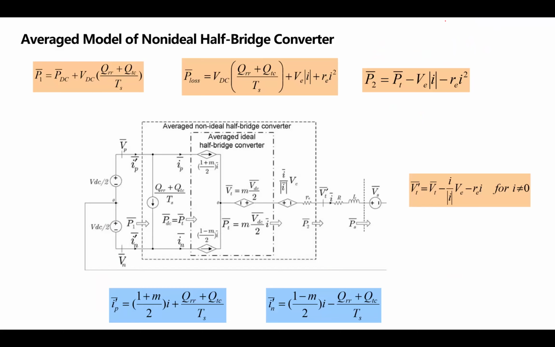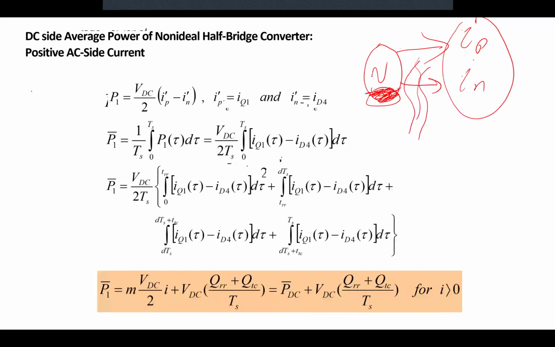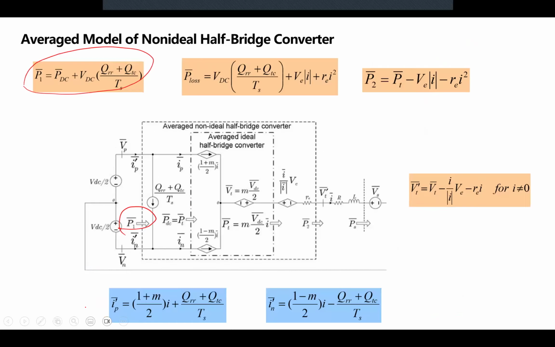The power that comes directly from the DC source, we call it P1. Okay? And we could easily calculate it by the formula. The derivation of the formula is here. You could follow the derivation in the previous slide. I'm not going to bother going through that because we don't have much time. You go through that. P1 is the power directly from the DC source.